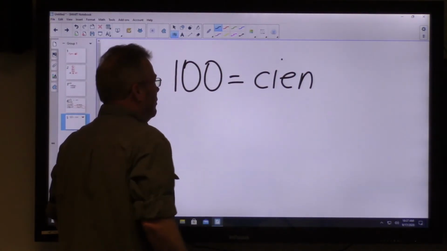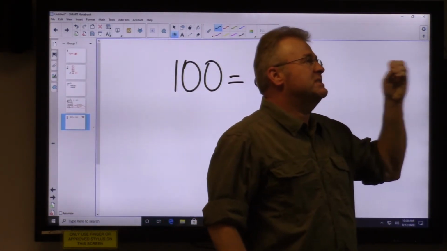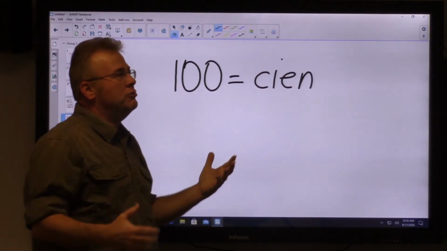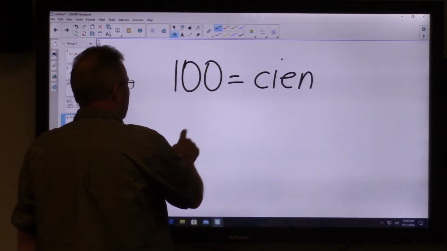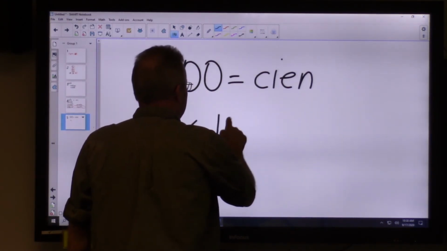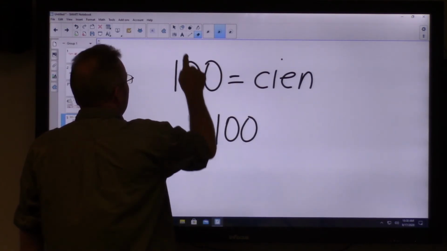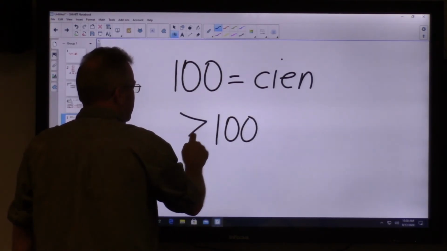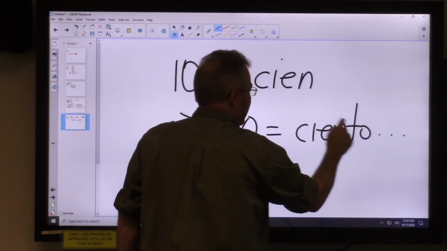100. That's the word. Now, the word 100 is only 100 when 100 is all by itself. Anytime I have a number greater than 100, I wrote that backwards, sorry, anything greater than 100, that 100 word becomes ciento, and I add to it.